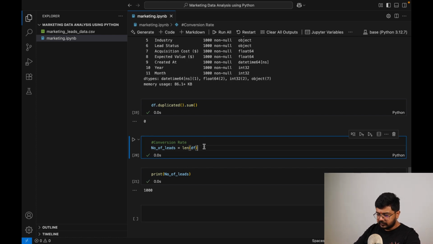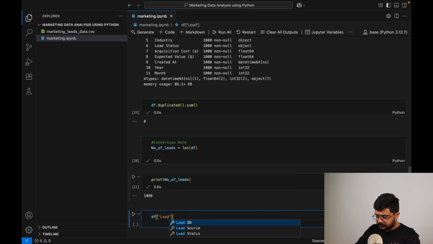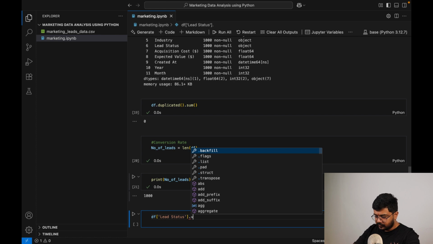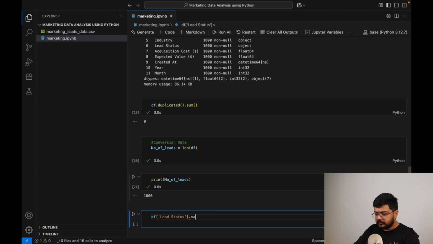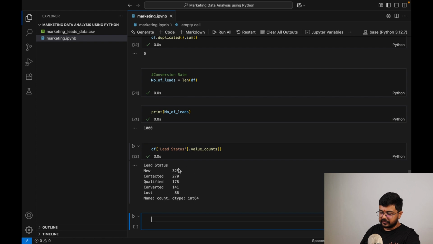Then I would have to see the total number of converts, right? Total number of customers. One way to do that is df of lead status dot value counts. This is a very important method in pandas that will help us know the counts of this.